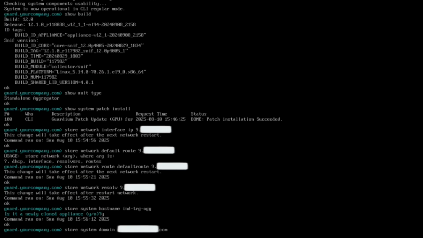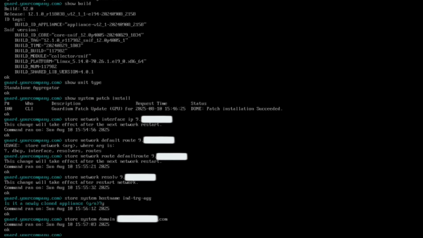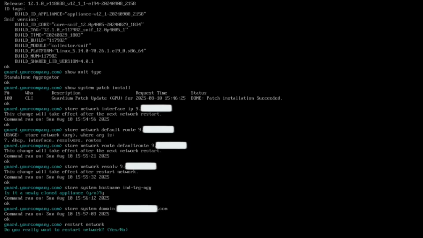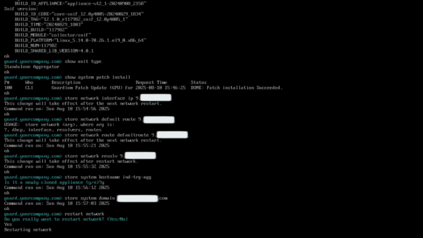Okay, it just takes several seconds to return. Okay, I have the intended network configured and the hostname and domain name configured. You may note every network-related command prompts that the change will take effect after network restart.